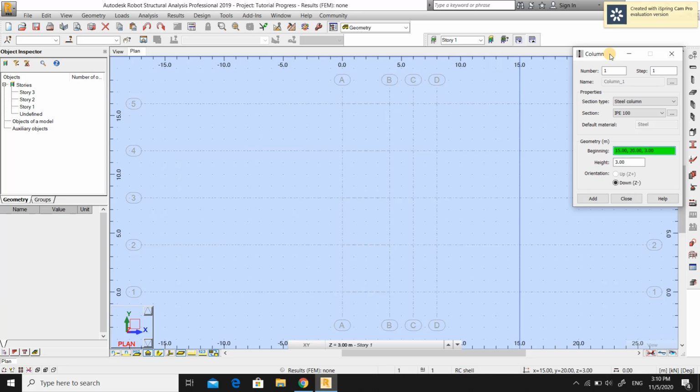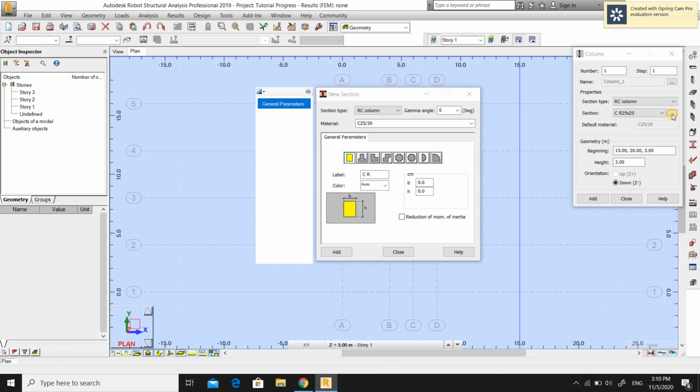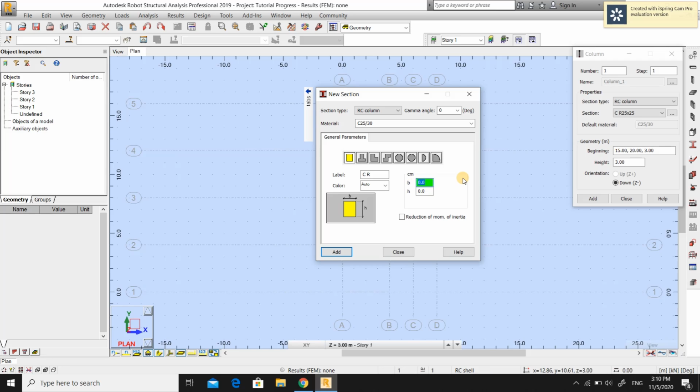From here, you have to make sure the type of column is RC column for this design, and the section, you can choose from here, or if you don't have the required section, you can click over here to custom create the section dimension. So for my column, the column will be 25 times 25. So add that, and it will automatically appear over here.